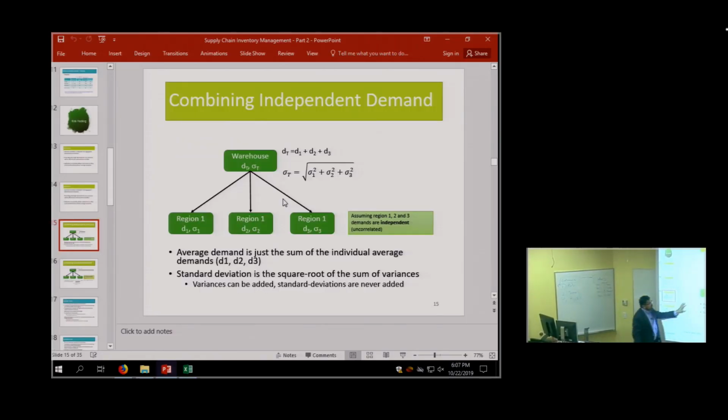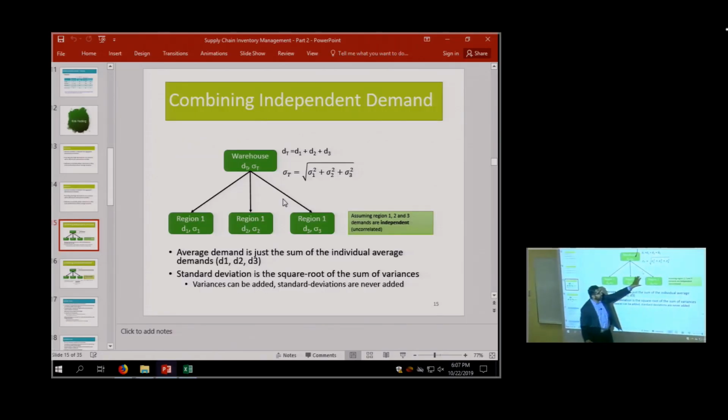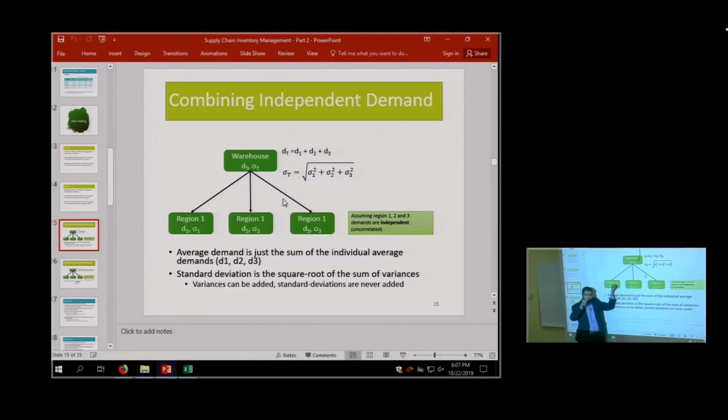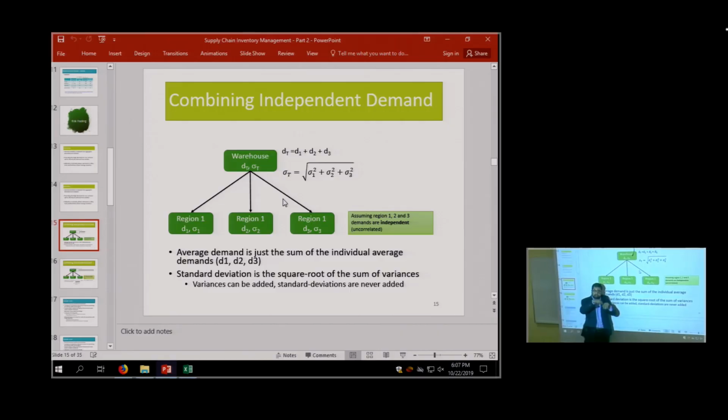So when you aggregate the demand across 3 regions into 1 warehouse, so 1 warehouse supplies all of the demand, the safety stock in this warehouse will be 40-something% less than if you had 3 warehouses supplying these 3 regions. Why? Because the standard deviation of demand is that much less of the total. Okay? That's called the risk pooling effect, because what you're doing is you're pooling the risk or the variability from 3 sources into 1. And when you pool variability together, some of the variations cancel out. One thing goes low, one goes high, they cancel out. So that canceling out is saving you on variability, which is saving you on safety stock.